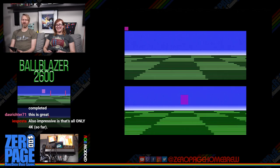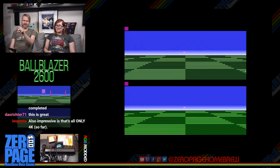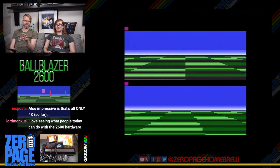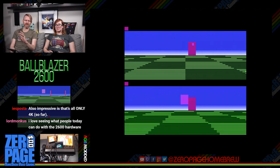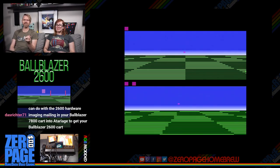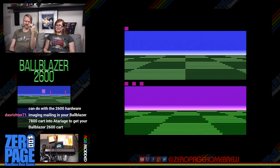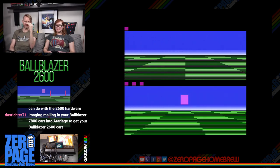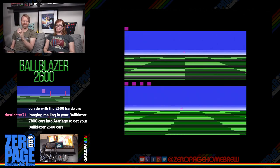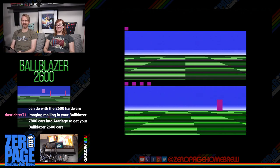Oh, also impressive, it's only 4K. So you're looking at this playfield. If you know anything about programming the 2600, you're looking at the green area, and that is done by background graphics alone. Just background. Not playfield, not player colors, not balls, not missiles, just background. And if you look at the code, it's unbelievable. Every line has its own kernel, because every line has to be drawn in a separately different way because of the offset from where you draw on the left over to the right to make sure that everything lines up. It's unbelievable. And it's so smooth and fast.